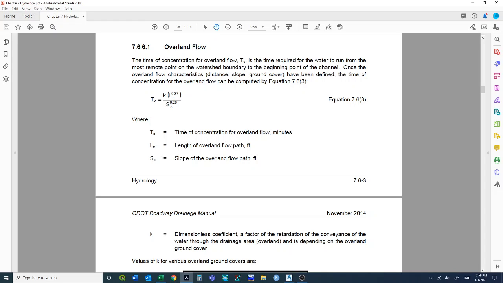If you have an area where it's very different terrain over the course of the flow path, you would probably need to divide that out into different areas of slope, which the manual actually goes into detailing how to do, but then have a weighted average for that slope value. Here we're just going to do it very simply and just take high-low elevation divided by length. And that's really all it is to calculating this T of 0.